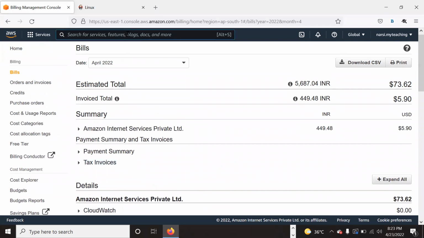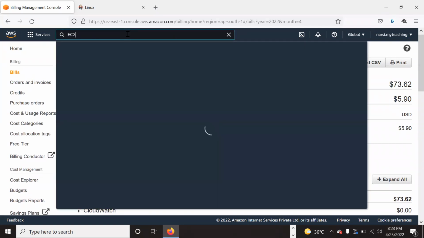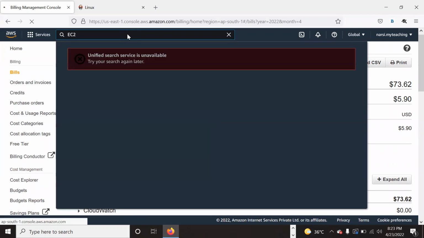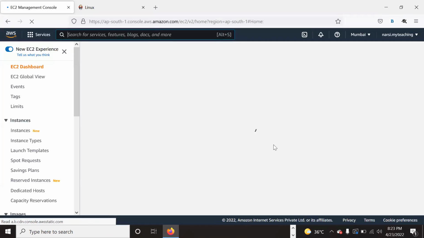Your billing, but careful. Okay, now let us go and type EC2 instances. Let us go to the EC2 Management Console. In a moment, let's go and create the machines for us. First, let us do the Jenkins master setup. So let's first create the master machine.